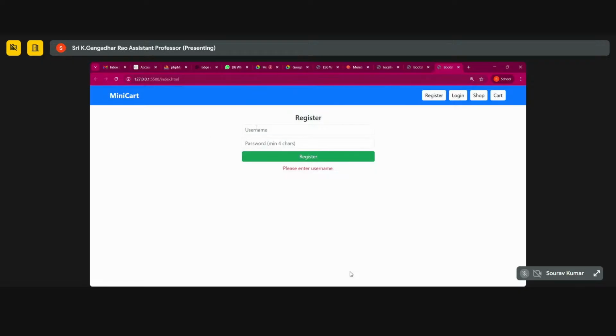For example, I want to use some username, and a minimum 4-character password is asked. Now I am giving only 3 characters. You can see it says password must be 4 characters. And in my login page, the password is not given, then it says wrong username or password. Now let us give some password. Login successful. So this is what is called validation. How these kinds of validations can be done in JavaScript, I'll show you.